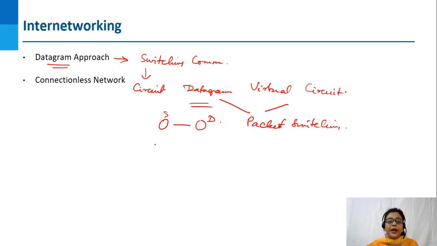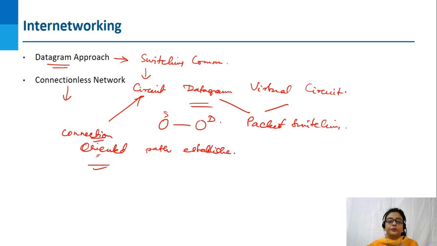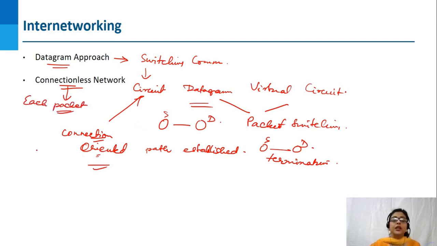In order to transfer the packets from the source to the destination, there can be two approaches. One is the connectionless network approach and the other one is the connection-oriented approach. If you recall, circuit switching uses the connection-oriented approach. In the connection-oriented approach, a proper path must be established between the source and the destination before the packets are transferred. Then after the packets are transferred, there will be a termination of the path. Whereas in the connectionless approach, no path is established before transfer of data. Here each packet is treated as an individual message.